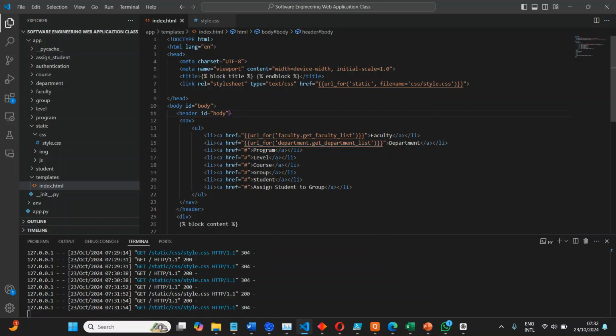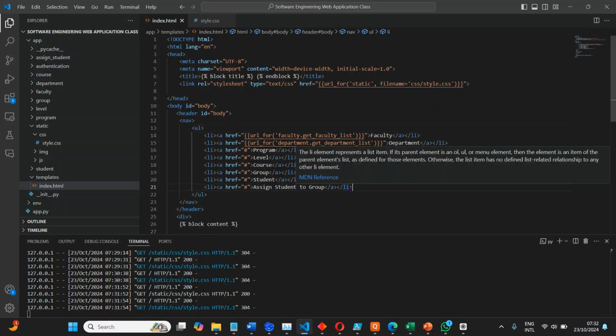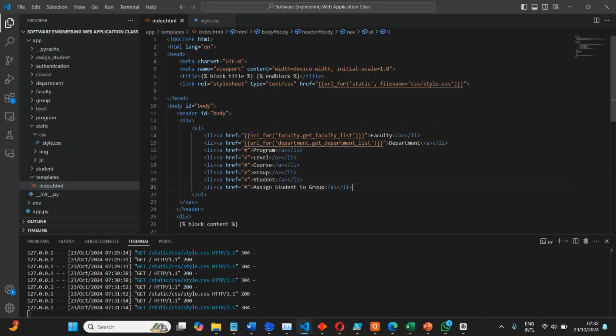It's not really good practice to use this, right? It's better to use a class because in some frameworks this will trigger an error because the ID is supposed to be unique, right? So let's look for the other ones. It works here, right? Because they are the same. Let me use header here, which is the ID for this.